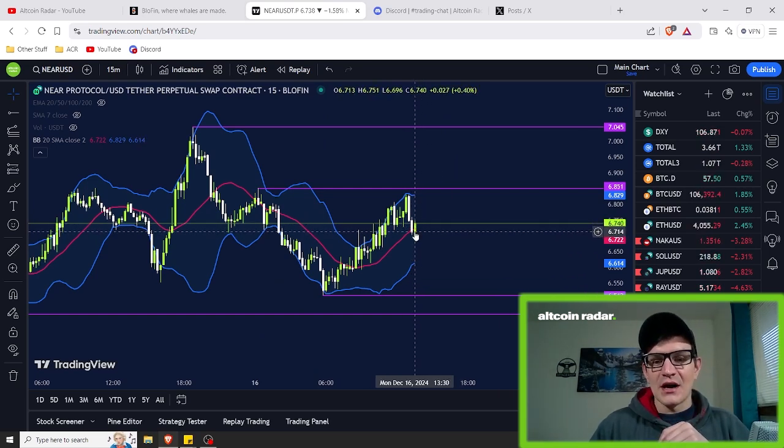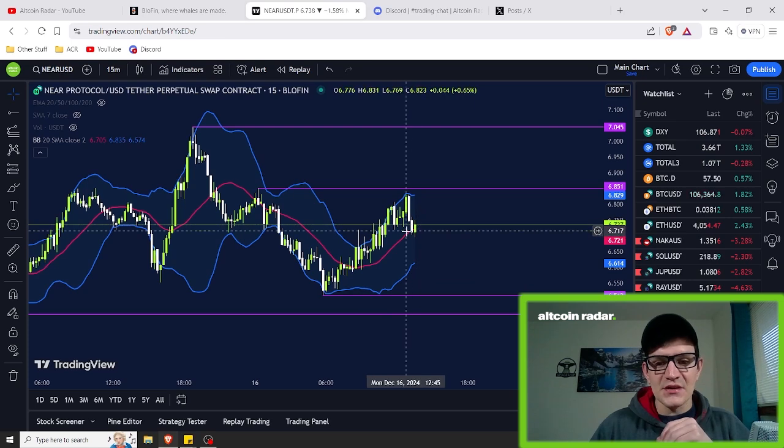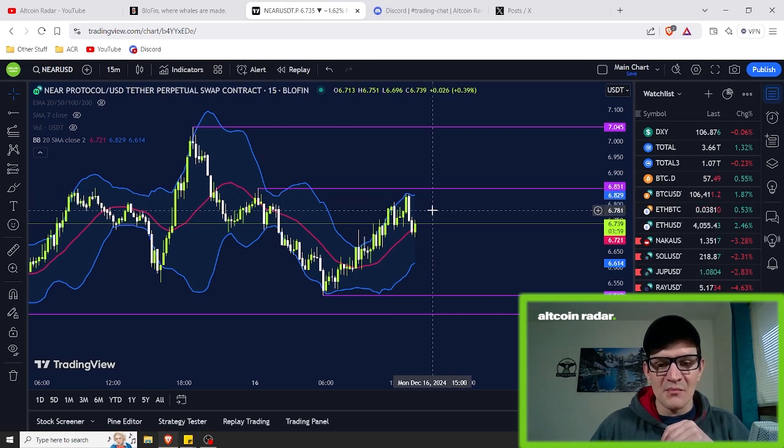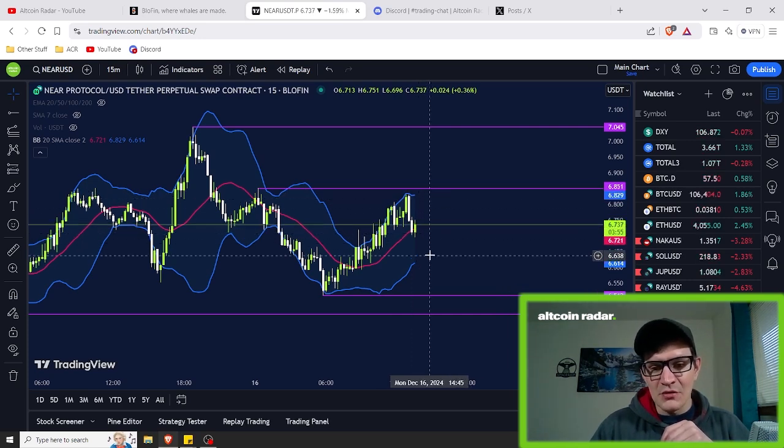Okay, so as you guys can clearly see right now, there's a lot of indecision going on in the market right now, or within this 15-minute candle here going on right now in this coin. So I would personally stay out of this, and you would wait for confirmation to see which direction it's going to go. If it's going to bounce here and continue to go higher and stay above the moving average, or if it's going to continue to drop and go below the moving average and go retest this level once again down here.